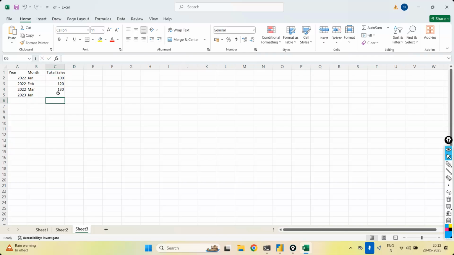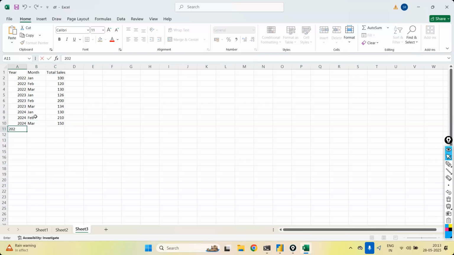Now I'm having the values like this. January I'm having 126, something, I'm writing random numbers. In February I'm having 200, and 2023 March I'm having 134. 2024 Jan 130. 2024 Feb 210. 2024 March 150.